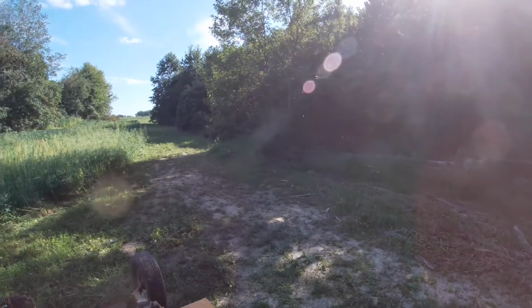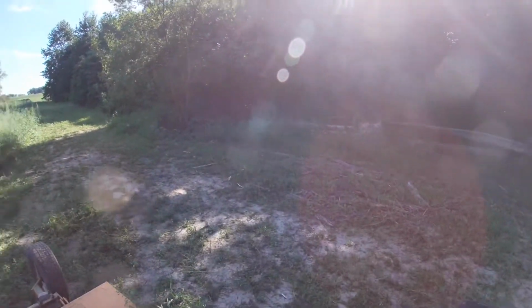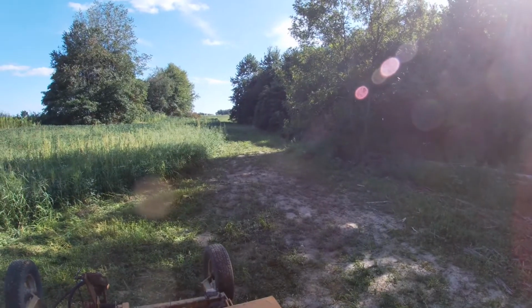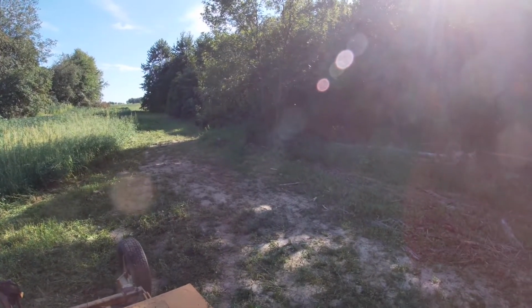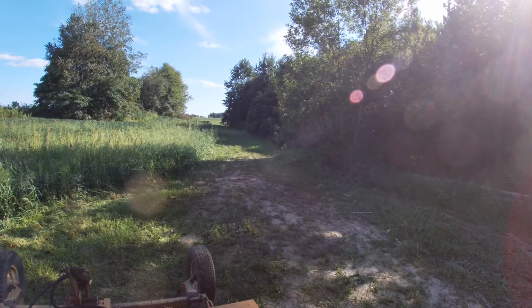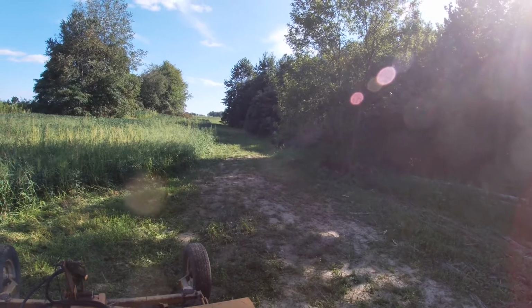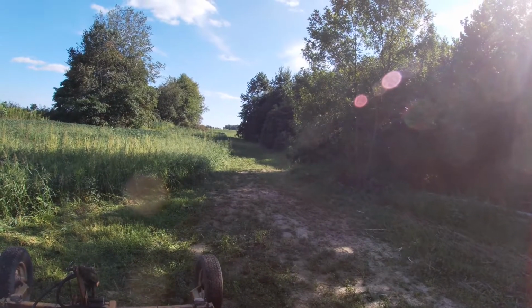Well, that looks a little better. I don't know if we accomplished a lot, but it makes me feel better about it, I guess. We'll go on to the next one and mow the entrance to that field. And then we'll go back home to the unplanted patch that I had on the corner of that field I showed you in the last video.